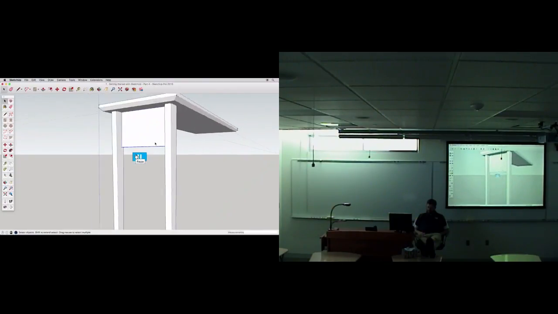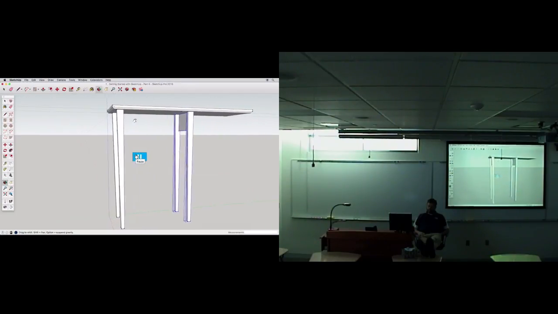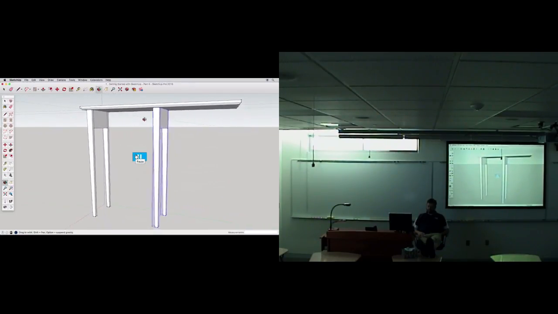Let's copy this support piece and the legs to the opposite side of the table. Zoom out to get a full view of our table, then hold the Shift key down and use the Select tool to select all 3 parts. Now begin moving them down the length of the table and press the Control key or Option key on a Mac to make a copy and place them somewhere around the middle of the table, making sure to keep them lined up along inference directions.